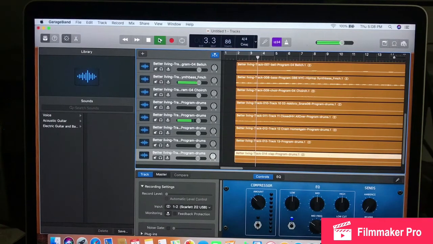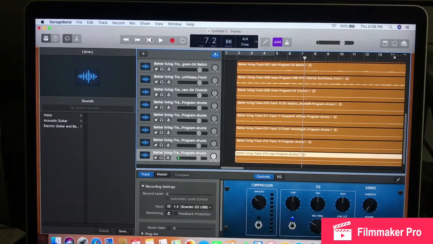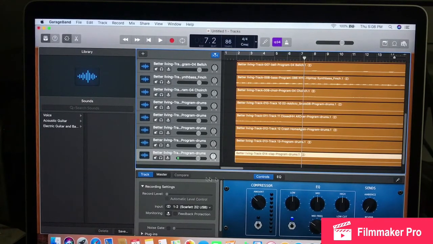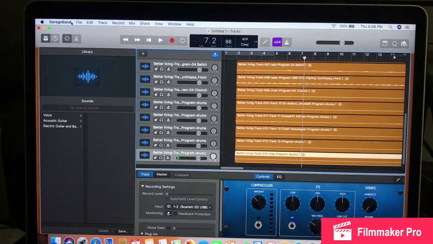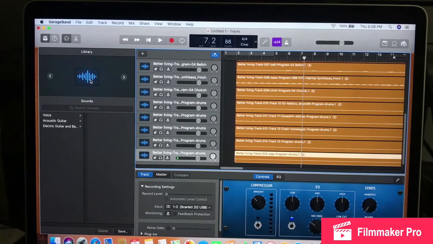And this is ready for me to mix. All right, so I'm going to mix this and get this ready to upload to my website. Like I said, it's ready to mix. As you see, all the levels are all the same. Everything came in crystal clear. I'll go down here and do some EQing and all of that. But I just wanted to show you how to get everything exported from one to the other, okay?